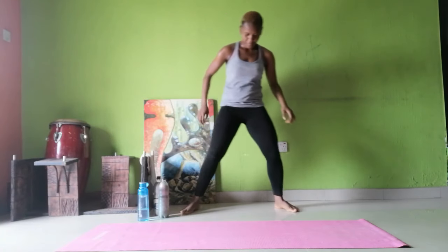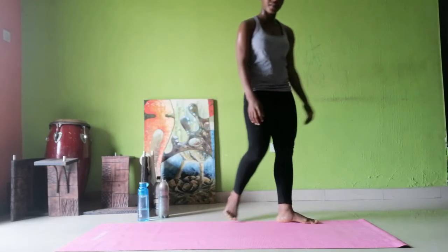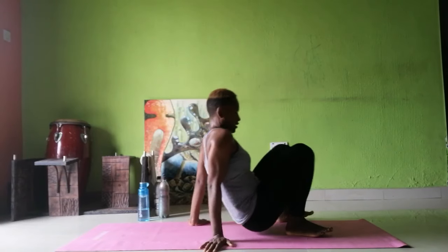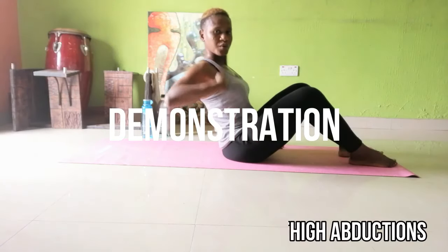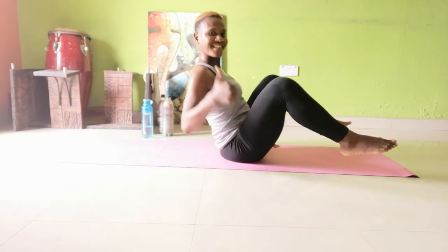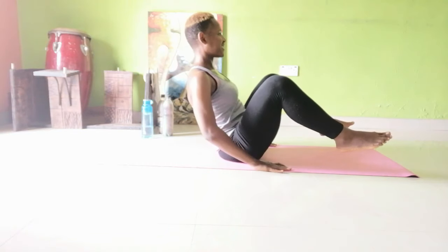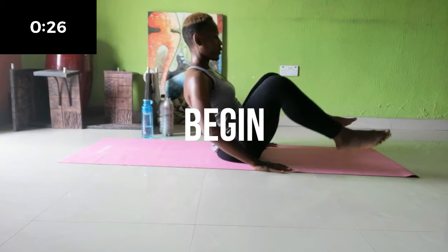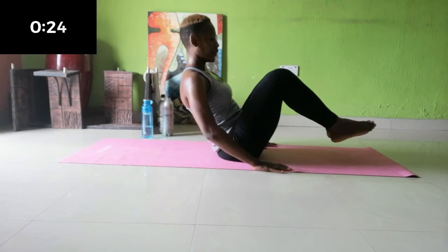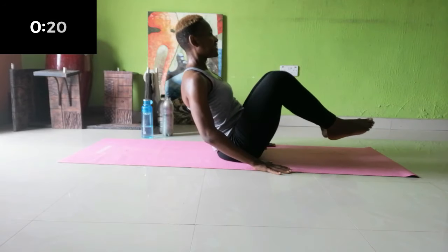Now, next workout is the thigh abductions. The thigh abductions is good for your inner thighs and your outer thighs. So what you want to do, you want to keep a straight spine. You don't want to hunch your back. Keep a straight spine. Hold the ground for support, but if you're a badass, you can just lift your arms up and go at it. But if you're a beginner like me, let's put our arms down, okay?